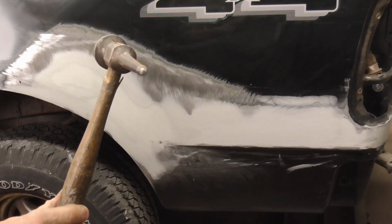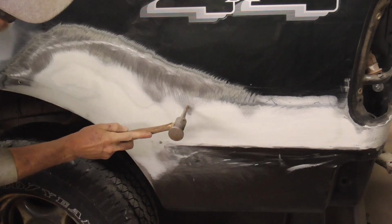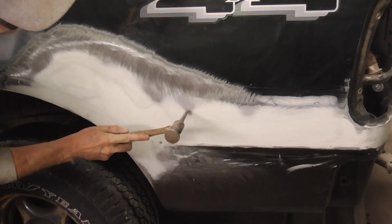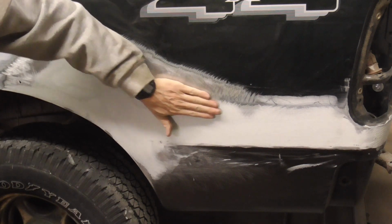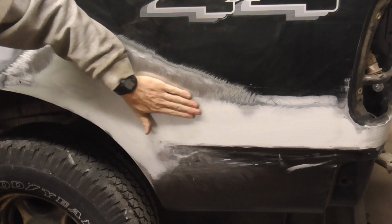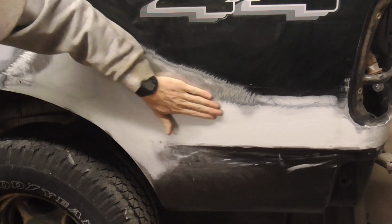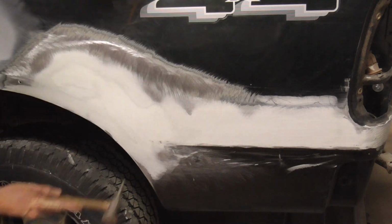To tap the high areas down, you're going to use a hammer like this. And you're just going to lightly tap it and feel it. Make sure it feels a little bit low. That should be good there.